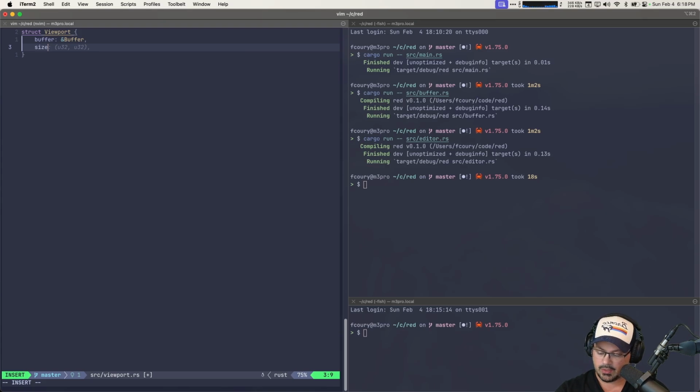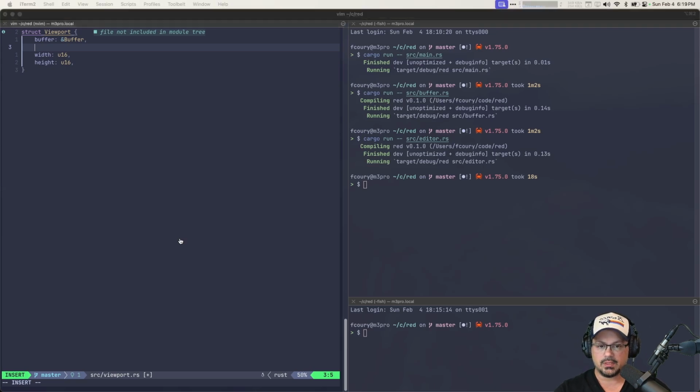And now I'm thinking, should we have, yeah, let's have discrete width. It's going to be a U16. I think it's what Crossterm is using. And then the height also is going to be a U16. Perfect. And then I think we need to also specify the top left coordinate in case we want to scroll not only vertically, but also horizontally, right? If we're not doing text wrapping, at least not initially, it would be nice to be able to scroll horizontally as well, I think.